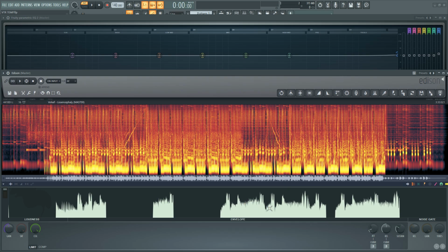And pushing it harder means putting this relative sort of shelf of content closer to the high level of where the hits hit. And that's just a hard time. You could do that, as I described. That's just what compression does. But the trouble with it is the reason why this sounds good in a very technical sense and also in a real sense is because of the literal, I almost said sound design again, dynamic range.